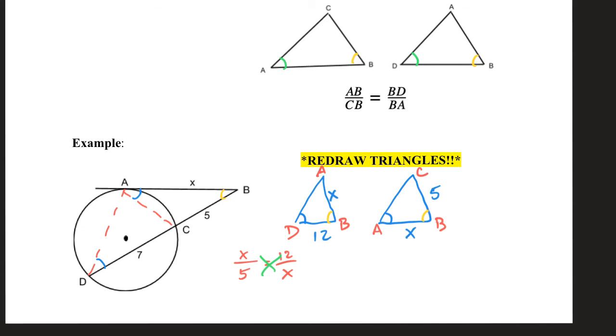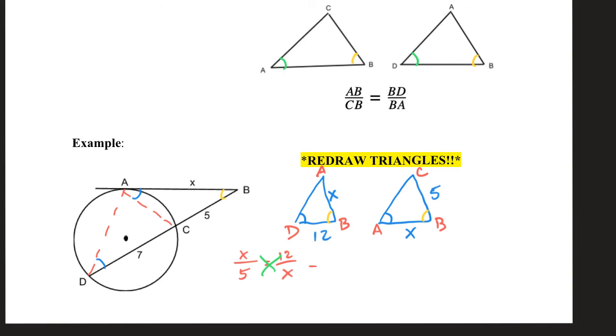Cross multiply and solve, and this is very important. This is going to happen. One of your diagonals is going to be a square of itself, whether it's the x value or it's a number. One of these has to happen where it squares itself. They're going to be the same value.